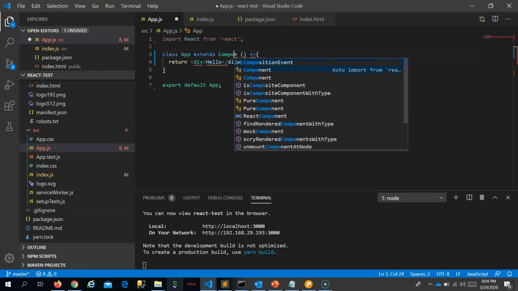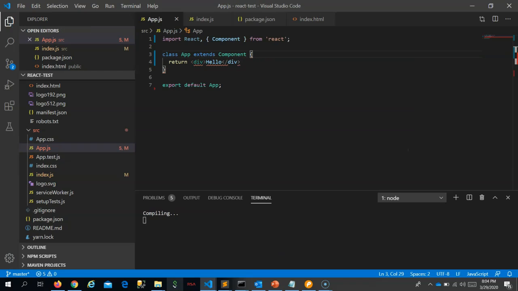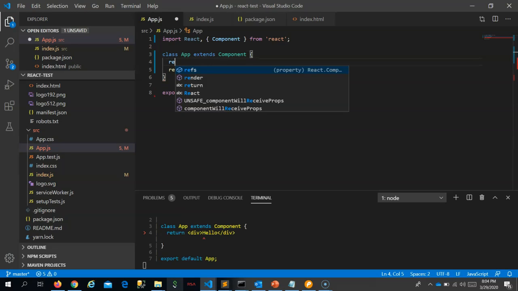We have to return it inside the render method.